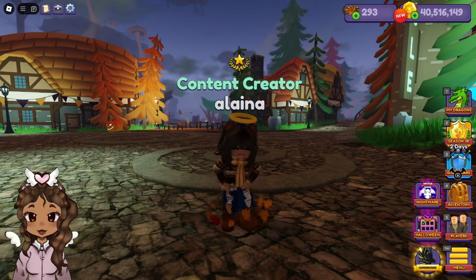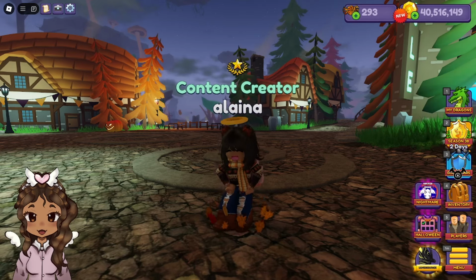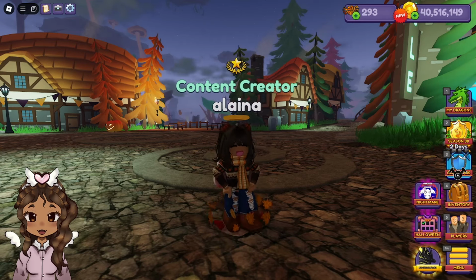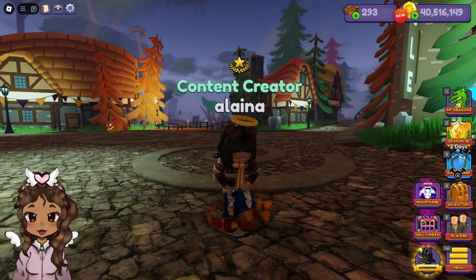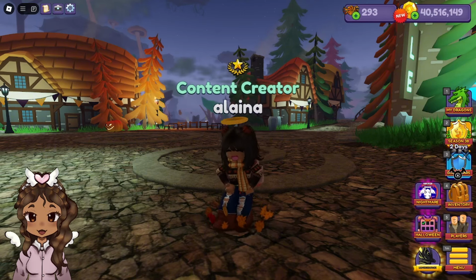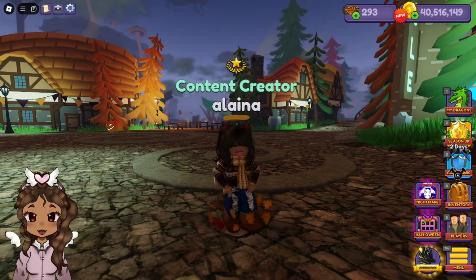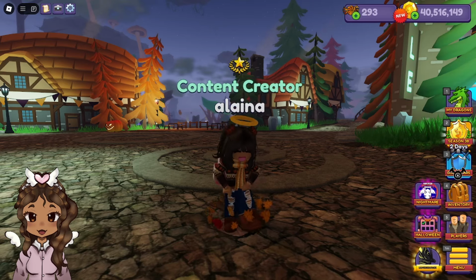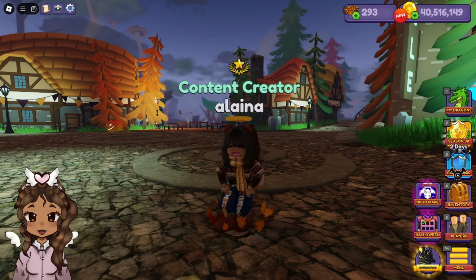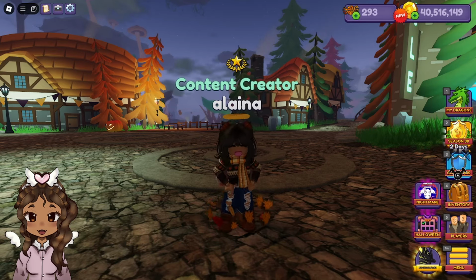So guys, before we do the showcase, I do want to say that this is in the test server. Everything you see can still change up to when it releases. I also do want to say that none of this stuff transfers to the real game. None of this is actually my inventory. I don't actually have 40 mil. People keep asking that and it's really funny, but no, these aren't my coins. This is just in the test server, nothing transfers. And yeah, let's get started with the showcase.